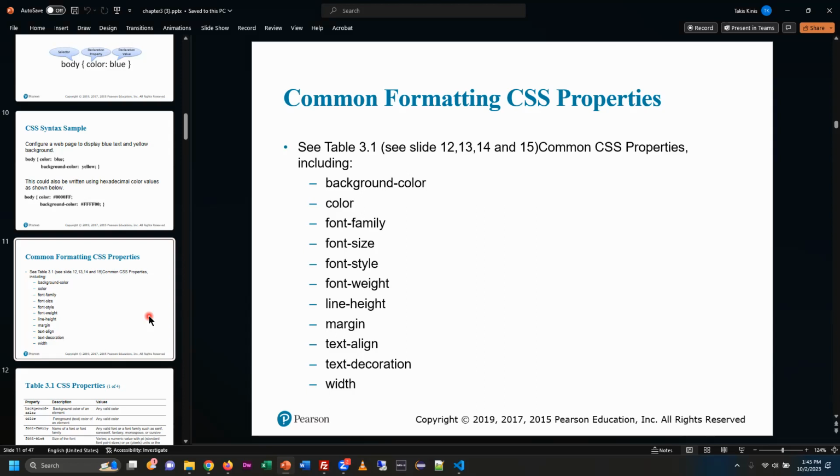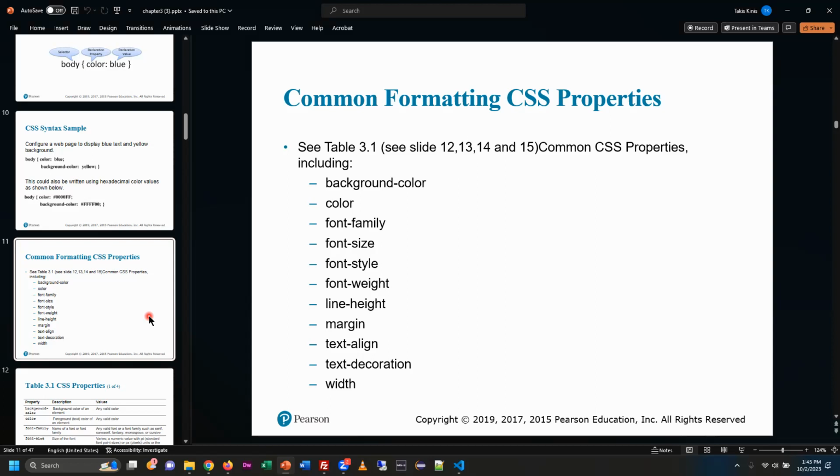We can also change the size, the style of the font, like either bold, italic, or whatever. The weight, which is how bold a font is, you can actually control that. But then we can also control other typographical things too, and that's the main focus of this early CSS stuff in the book, the typographical aspects of this. So how tall are the lines in between each line? So I can control that.